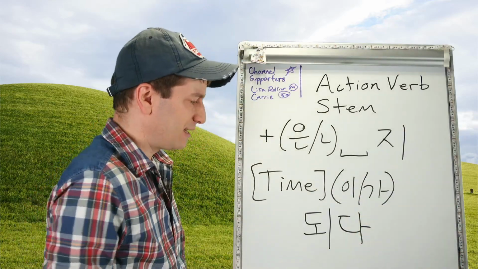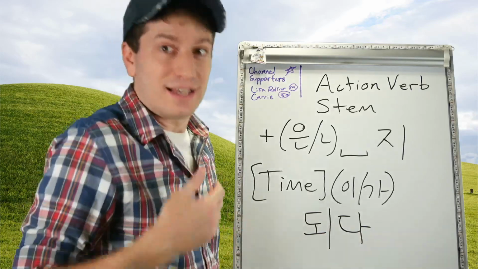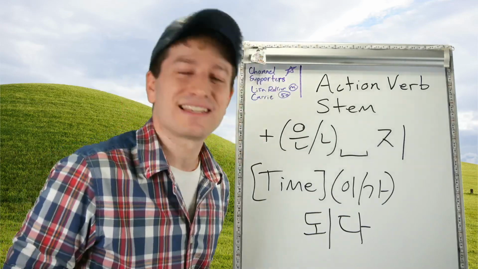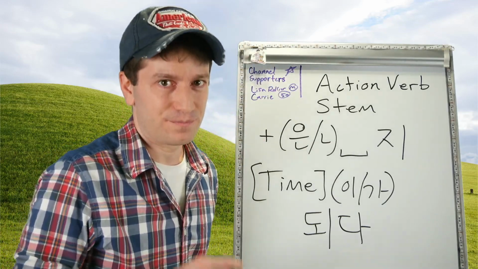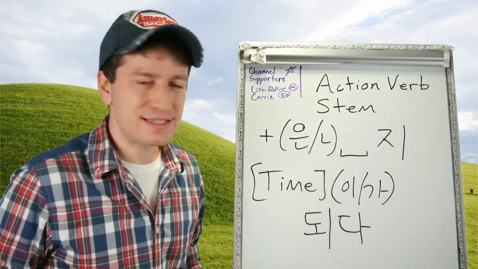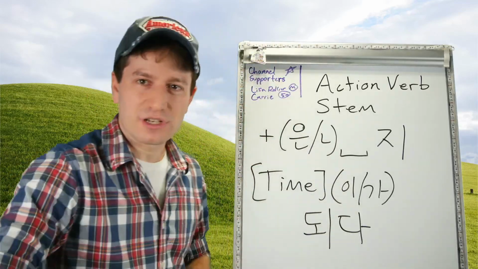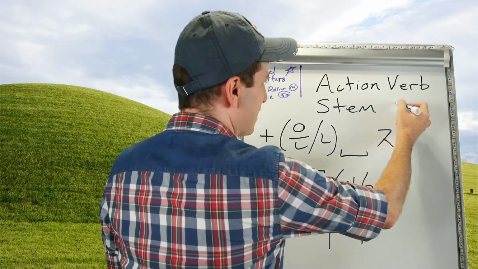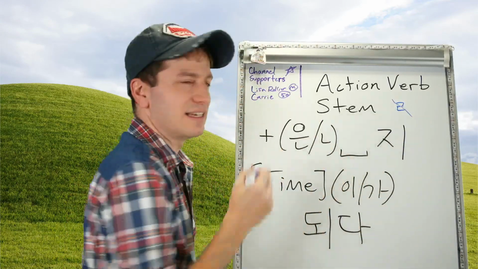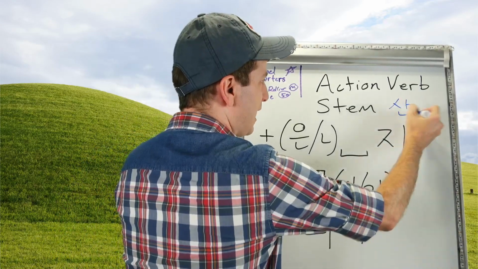And the way it works is that you take an action verb stem. So if you have 하다, the stem would just be 하. Then you have to change it into the past tense adjective form. Usually that's simple. You take the stem and you attach 은 if it ends in a consonant or ㄴ if it ends in a vowel. But there are some verbs that are exceptions, of course. If you have a verb stem that ends with ㄹ, then you remove it and then you simply attach ㄴ. So if you have the verb 살다, to live, well, that would become 산.